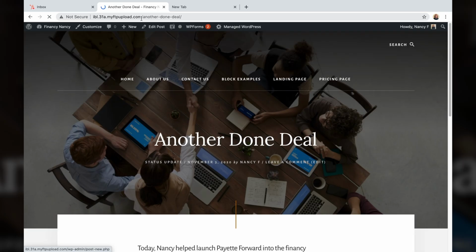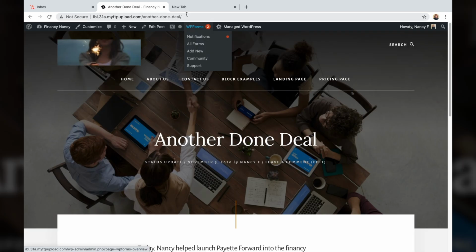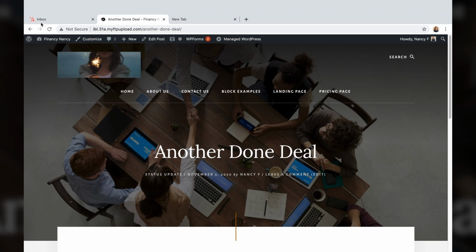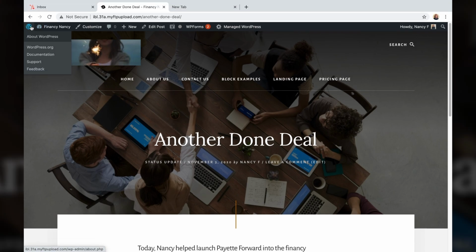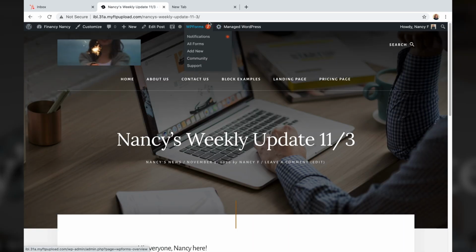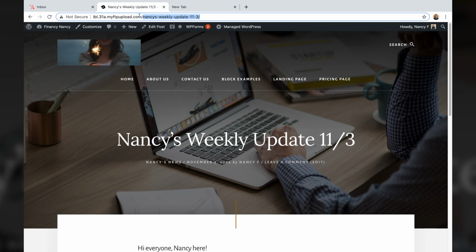And if you take a look at your post's new permalink, you'll see that it only shows the same wording that's in the post title, and it no longer features any numbers to represent the date. And if we check out the other post that we just uploaded, you'll see that the same thing has occurred. It's just the title. You'll notice that the slash here got converted to a dash, as well as all of the spaces got converted to hyphens. That's just something that WordPress does automatically.